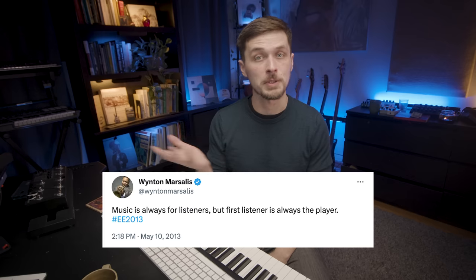This is a line that Wynton Marsalis has been saying for a while. This is a tweet from a decade ago. So he's clearly been thinking about this line for a while. And I do agree with this, because on a certain level, you have to be profoundly selfish to make music and art. You have to be so megalomaniacal to believe that other people will just resonate with your message. So if you create music that excites you, you'll probably create music that excites other people.